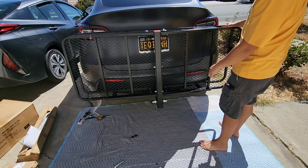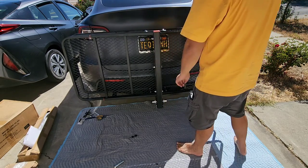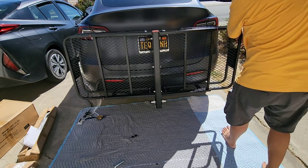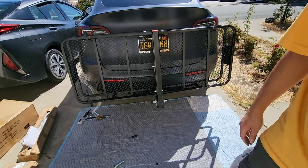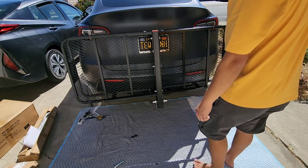But this thing is crooked, so I don't know if there's a way I can fix that. It's pretty crooked, and it's pretty wobbly, so while you're driving, it's going to wobble around a lot. I don't know, we'll see. But I don't know why it's so crooked to one side.